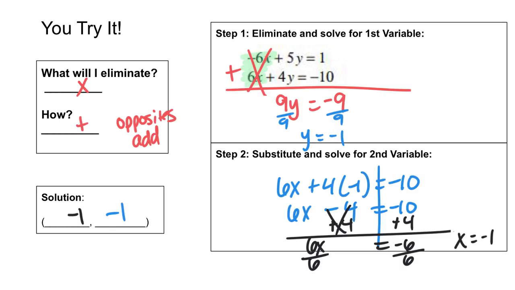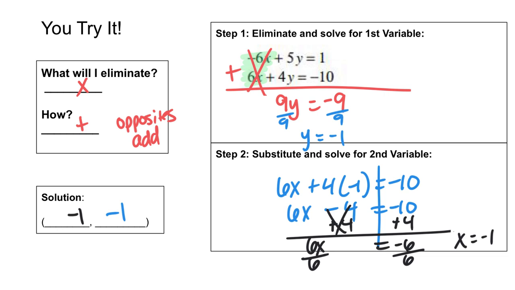All right, take a look and see if you ended up with the same answer of -1 that I got. You should have eliminated your x's through addition, and that would have left you with a 9y and a -9. Finish that out and get -1. Then you can see how I plugged that in and solved for the x after that. Okay, if you made a mistake somewhere, pause the video again, take a minute and look at all that. Hopefully you'll be able to see what you messed up on and go from there to fix it.